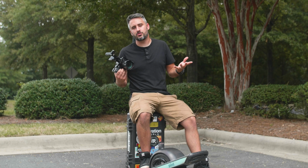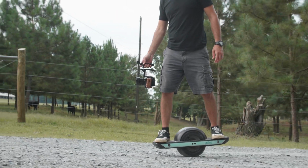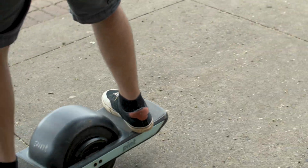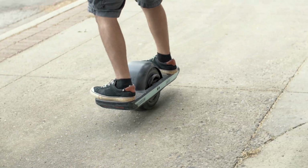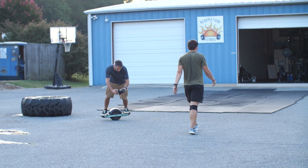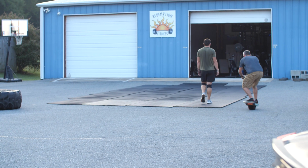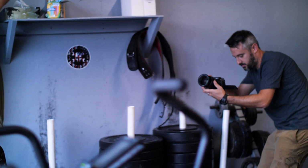So for me, if I was going to use the OneWheel practically on some sort of shoot or project, I wouldn't use it for every single shot. I would use it when needed, like all the examples we just talked about. If I was shooting at a gym, I would use some sort of cool establishing shot, maybe getting that controlled chaos and smoother motions. But then for the close-up shots, I would do something different, like go handheld or something like that.